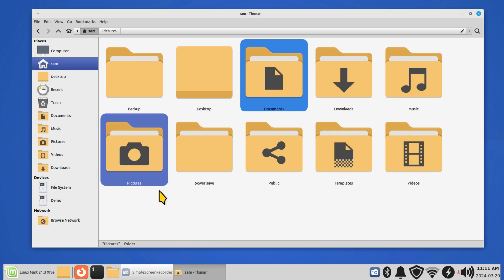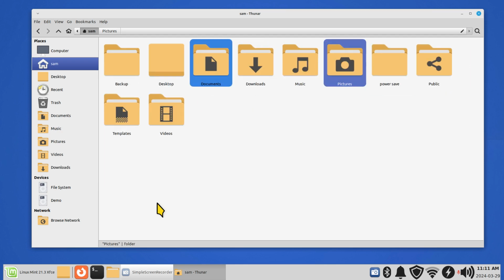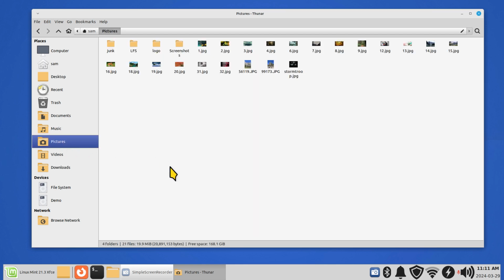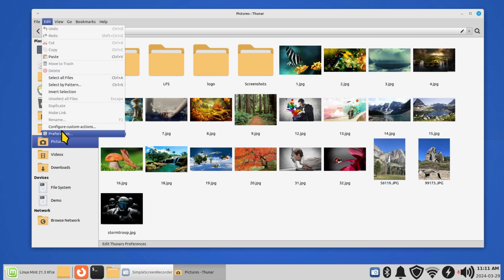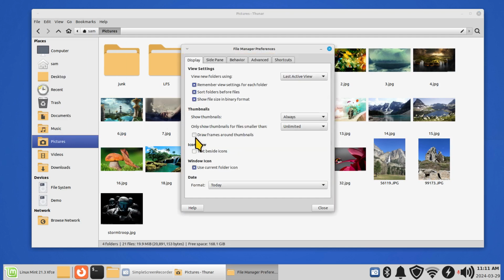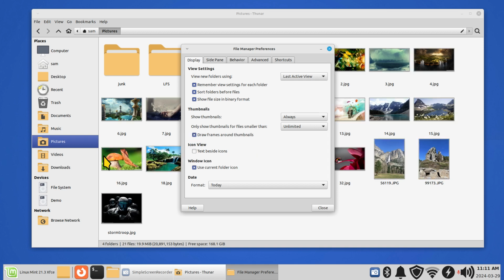Okay? So Xfce desktops are known to be lightweight desktops. So that doesn't mean you have lightweight settings either. There's lots of settings some of you folks know and some not so much. I'm just showing you some options today. One of them is also drawing frames around your thumbnails, like picture frames, which is done through this setting right here, which is normally off. And that produces a clean looking frame.